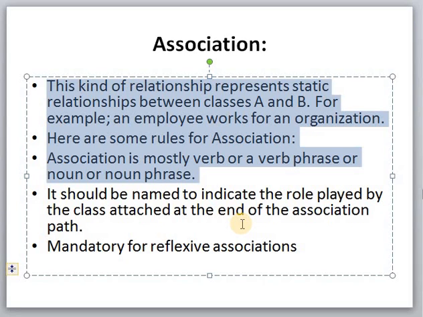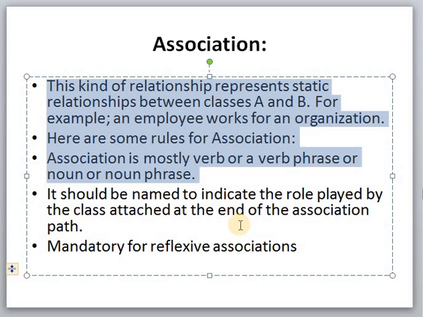So we have the two classes, employee and organization, and the relationship between these two entities or classes will be the association relationship, because an employee is associated with that particular organization in which he works.